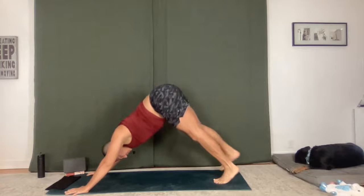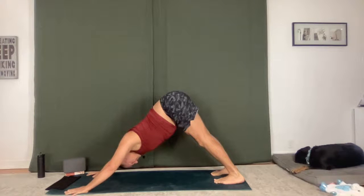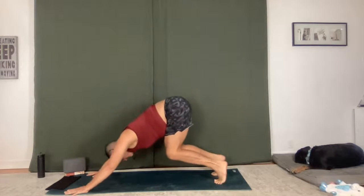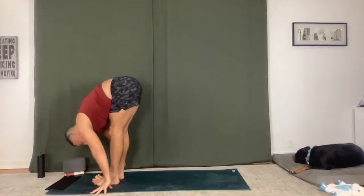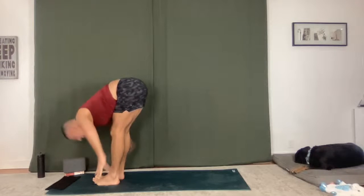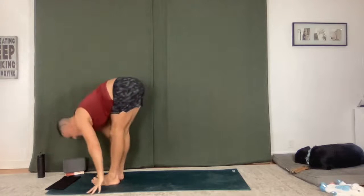Take a long breath in. Exhale, press the centers of your heels down. And come up onto your toes. Bend your knees. Hopper step to the top of your mat. Flat back. And fold. Extended mountain. Reach up, reach back. Fold, empty out.